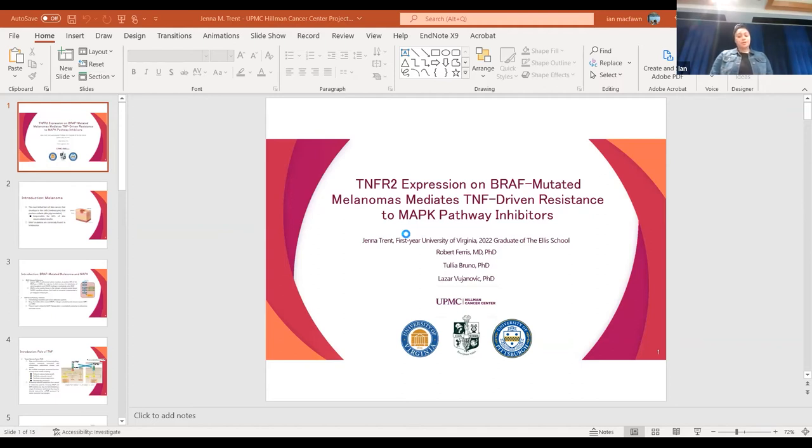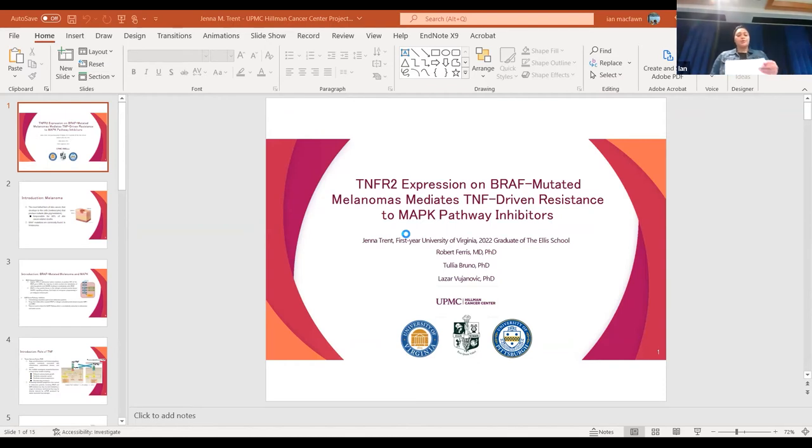The BRAF mutation can ultimately lead to the constitutive activation and signaling of the MAP kinase pathway, which is targeted by MAP kinase inhibitors, a chemotherapy treatment used to treat melanoma patients. However, 80% of those who receive MAP kinase inhibitor therapy perform very well initially, but then relapse and become resistant to MEK inhibitors. MAP kinase targeting therapies are limited by resistance mechanisms that can be directly induced by TNF released by tumor-associated macrophages.